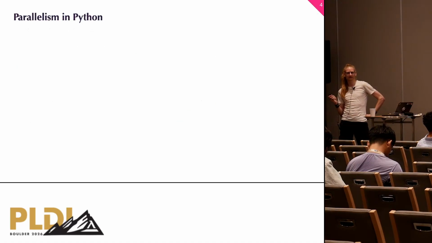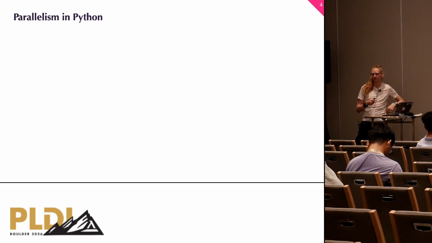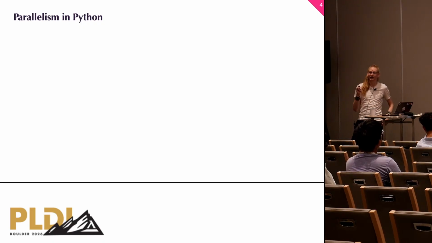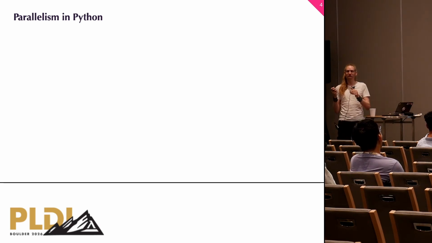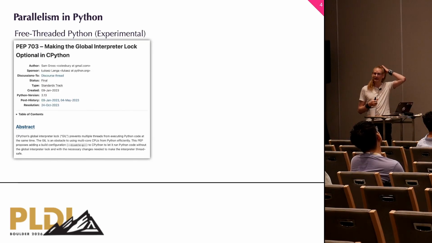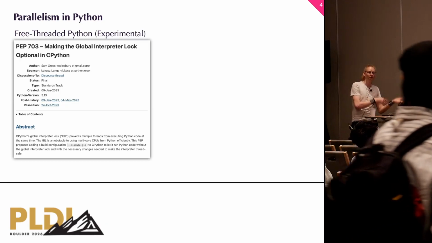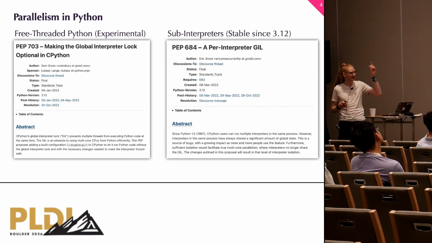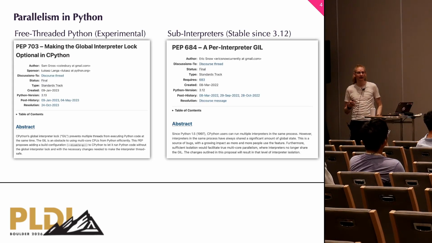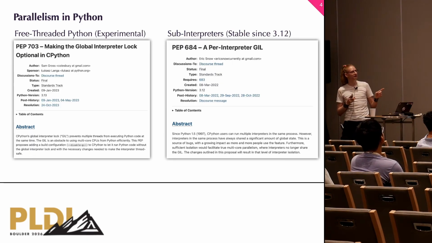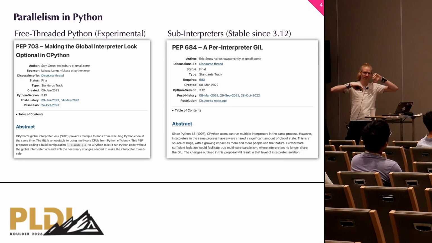And it turns out that Python currently has a global interpreter lock. So whenever the interpreter tries to execute some bytecode, it has to acquire this lock. But there is a push from the community to change this, or at least make Python more concurrent. One of the best known ones is free-threaded Python. This is currently experimental, and this one is basically, what if we remove the GIL? But there's also a proposal of sub-interpreters. And this proposal is actually stable since Python 3.12. Sub-interpreters allow you to run multiple interpreters in one process, but critically, nothing is shared. This is isolated interpreters. Let's look at this in a little bit more detail.